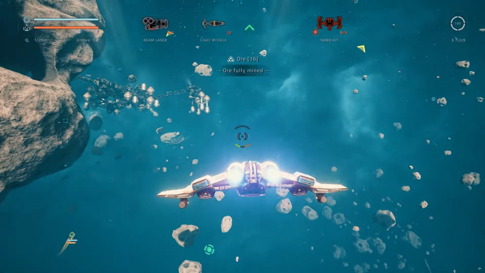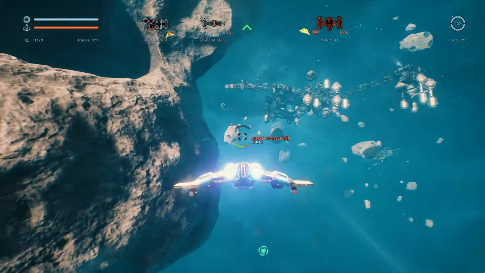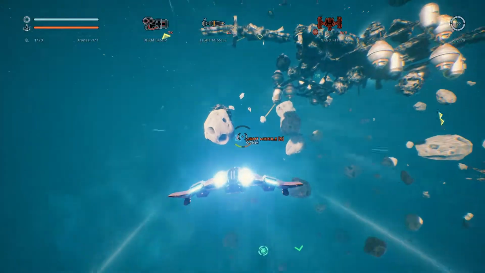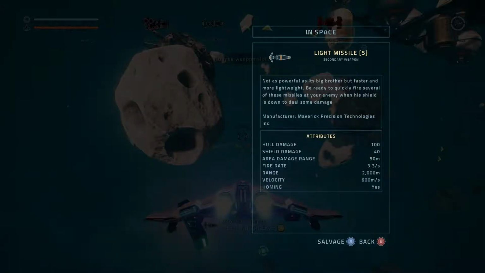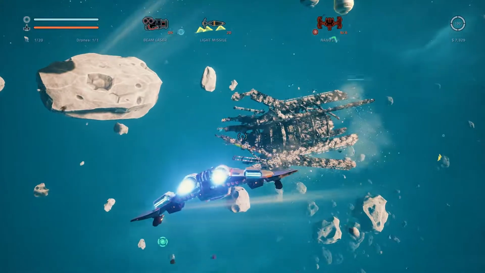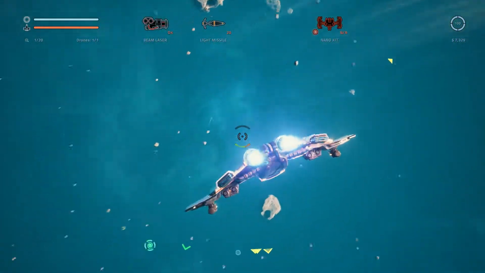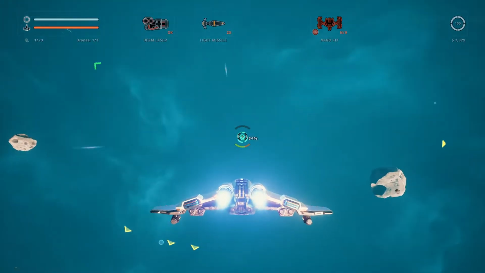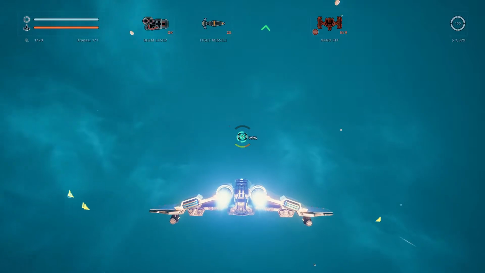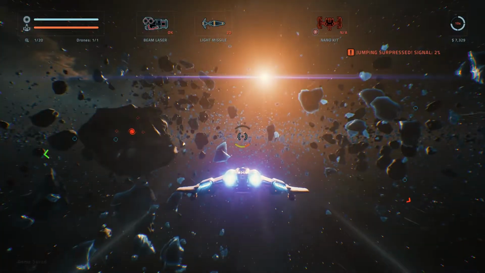There we go. Let's see, we got some fuel over there. Those light missiles. Let's get those light missiles and just salvage them. There we go. And let's check out this old mining facility. No, nothing here. Alright. Looks like this sector is good, so let's move on to the next one. Alright, which one do we want to use? Let's just go for the first one. That's fine. Since we can't see what it is.